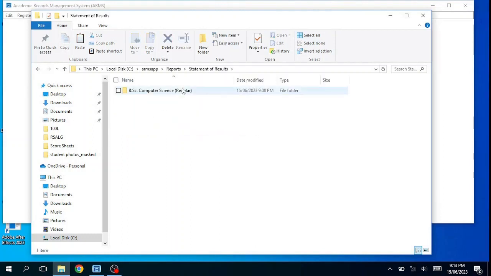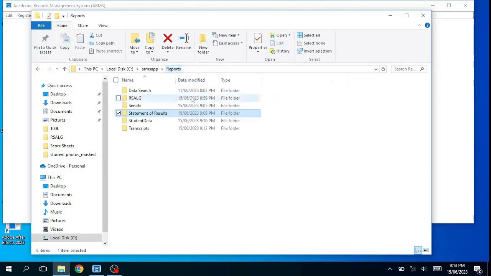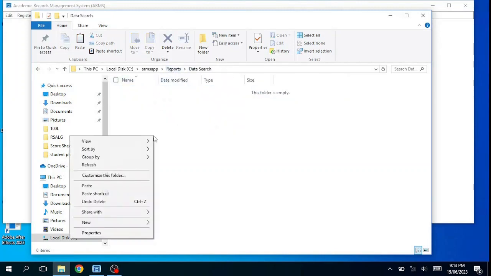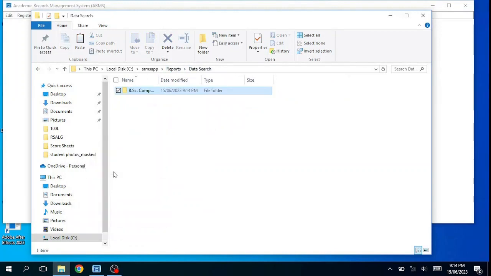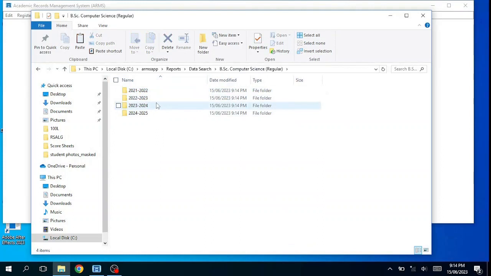However, you can still organize your data search into the different programs that you have. See, for instance, if I search data related to BSc Computer Science regular program, I can put them in this folder to differentiate from the others. Now, all this may not be necessary.